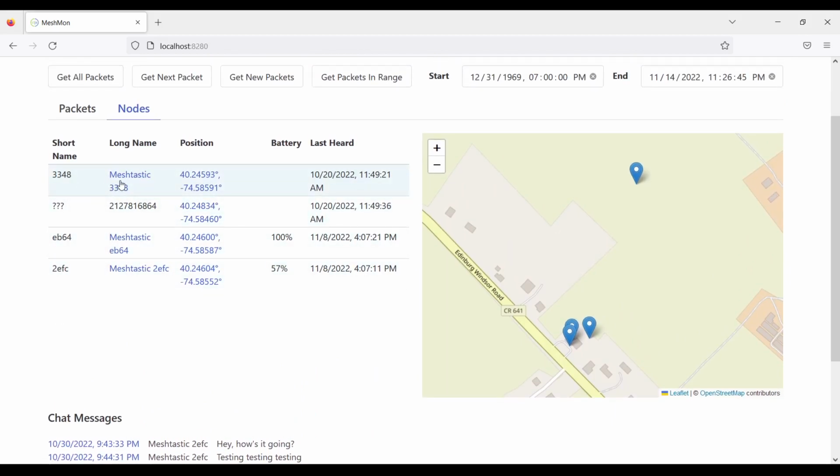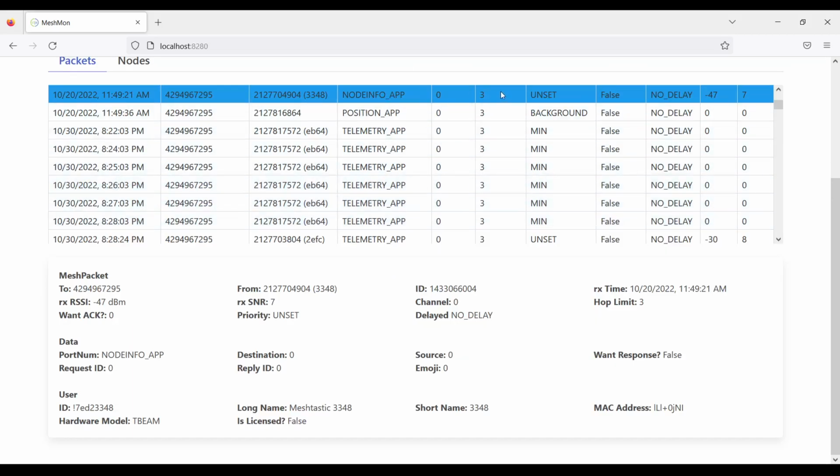One of the interesting things about doing it this way is you can set it up so that this long name was detected as part of a node info packet. If we click on it, it'll take us to that node info packet in the packets view and select it, which will open it up down here. It'll show you the outer mesh packet wrapper, then the data that's inside that, and then the user protobuf that's inside that. And these are expanded. The protobufs aren't going to have all this stuff in them. The defaults are going to be left out, but this shows you all the information that actually is there.